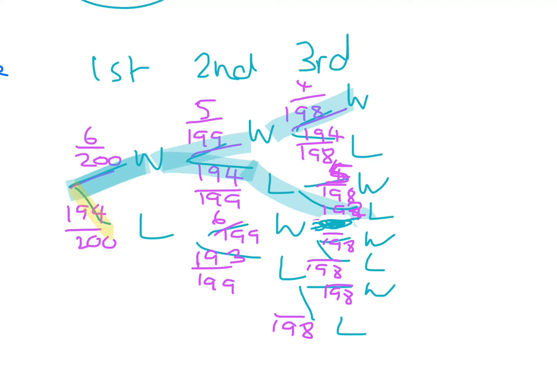So if we're going up this branch, it would be lose, win, and then you're better off doing the win. So when you're doing that, lose, win, there'll be 5 out of 198. And then 5 plus what gives you 198? That would be 193. Okay. And if you look at that, the 193 here matches with the 194 because one of those came out. Now, if we come down here, we go lose, lose, and you're better off doing the lose first. So that's going to be 193. That'll be 192. Okay. So if that's 192, that must be 6 there.